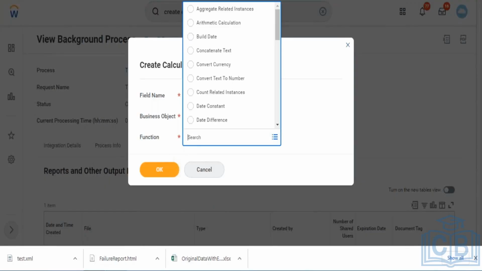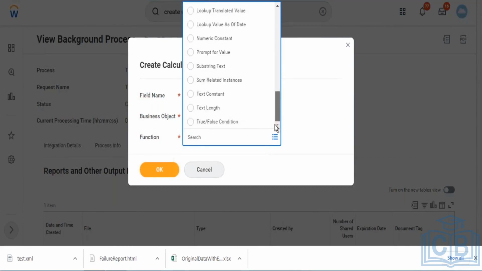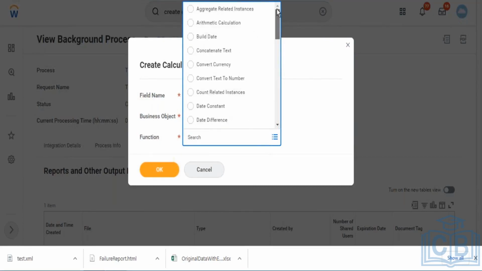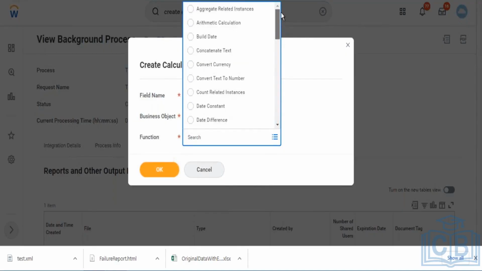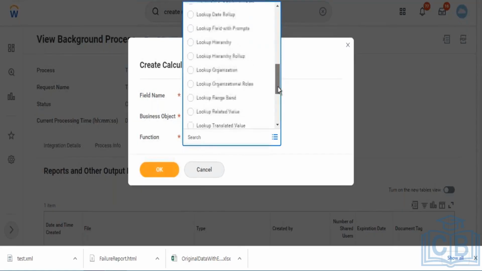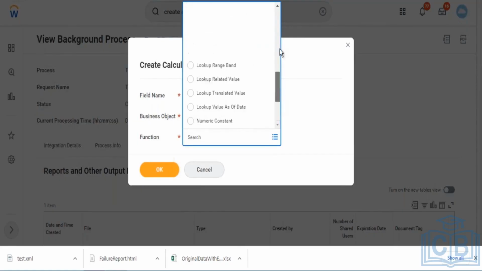You see here, there are a lot of functions in the book that's given. All these functions you can see in any programming language. You can use arithmetic calculation, arithmetic in programming, and concatenation, matching the text values. You can use this thing for converting currency and date difference. All these things you'll be having in any of the programming languages.